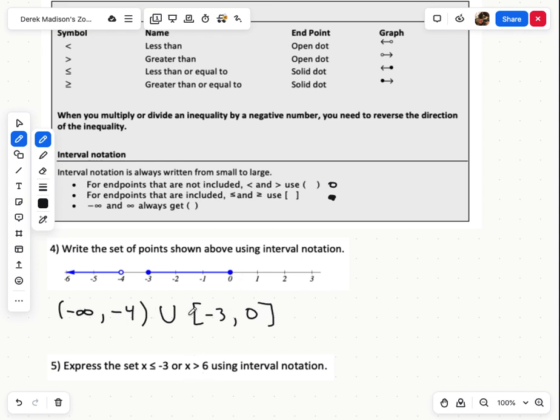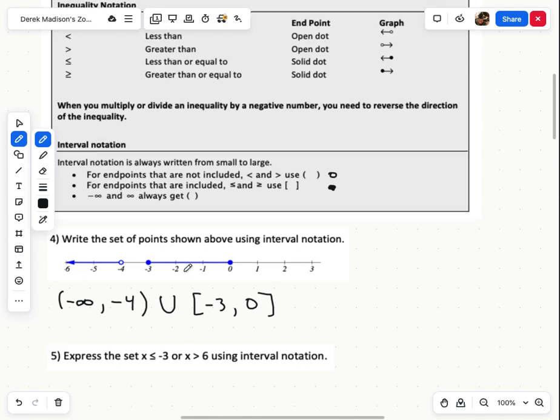You have to be really careful with the parentheses and the brackets and the commas and then the order. This is the only correct answer to this graph. If you reverse it and say from 0 to negative 3, that would be wrong. If you had parentheses, that would be wrong. So it has to be pretty precise here. Start on the left, work to the right, and then use those endpoints to describe each of the intervals. So that was from a graph.